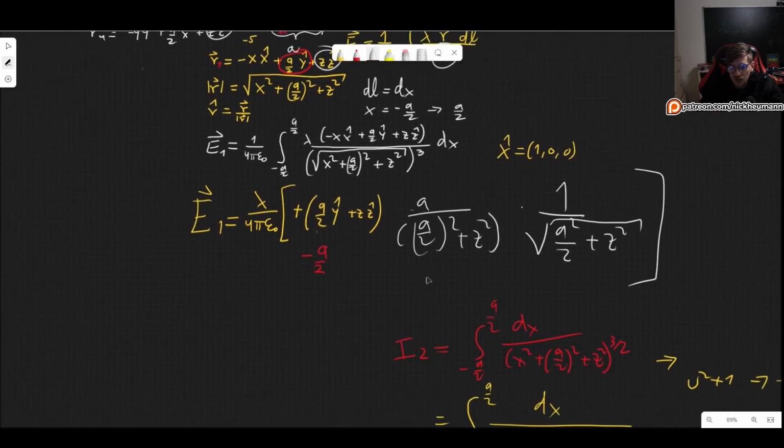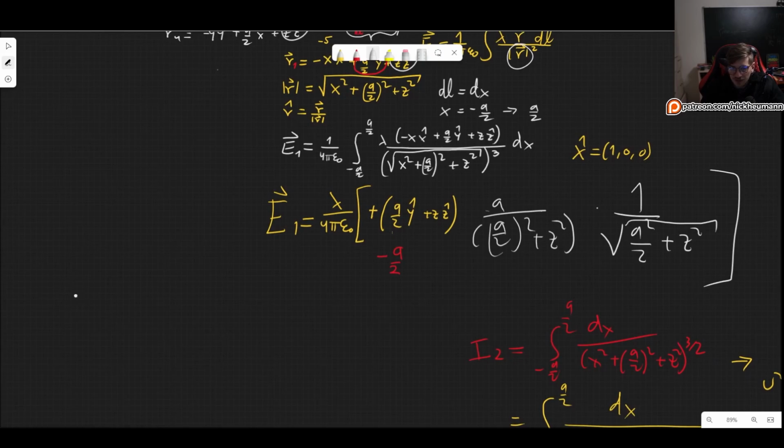Okay, so the total electric field in the end is going to be 4 times this electric field that we found in the z direction. So this part here is going to cancel out in the end. All right, so only in the z direction, of course. So maybe let's say E1z. Okay, so this would be lambda divided by 4 pi epsilon 0.